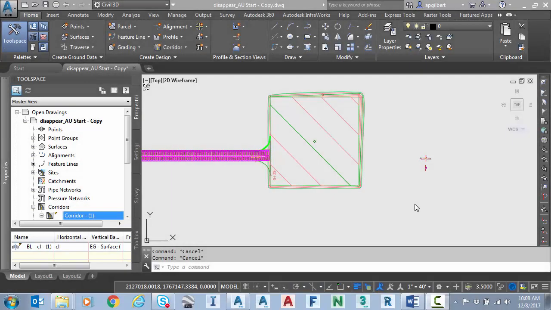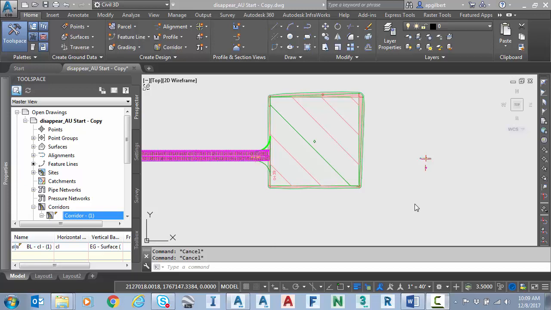Hello everyone. Today I wanted to show another method that can be used to solve the disappearing curve problem in Civil 3D. After my original post on this topic, I received a comment recommending an option that is newly available to us in Civil 3D 2018. So thanks, Johan, for the comment.